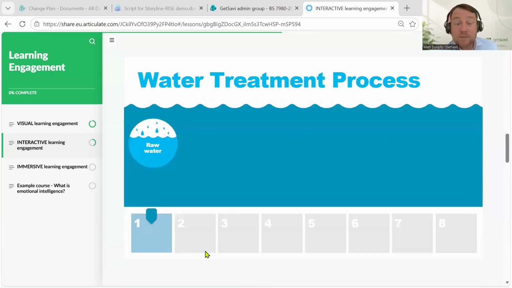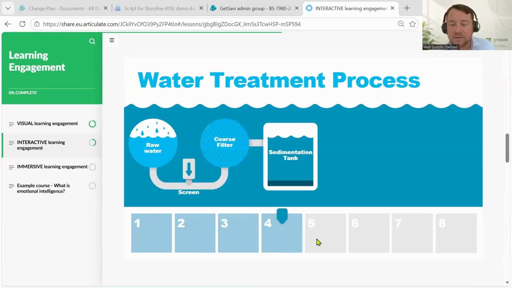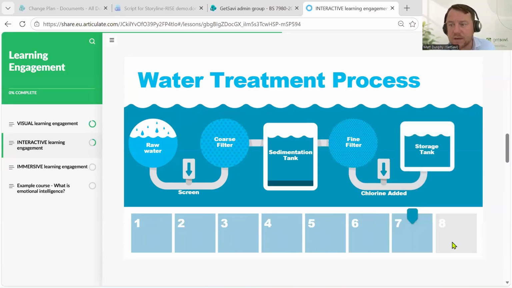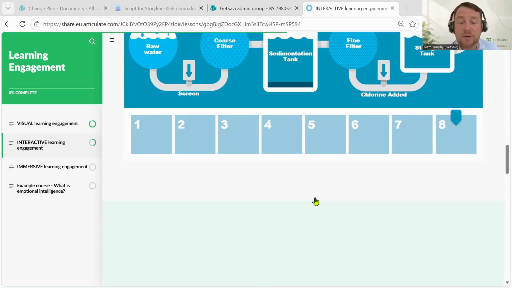Also, you might be a process-based organization. We all know we've been there. We've put in an image of a process, which is quite static, and we put a load of text around it. This is where we can use the AI application to create the process, which is very interactive here and engaging. And even as subject matter experts or L&D teams, we can spend a lot more time in testing and validation, making sure this process is correct. Because again, for water treatment, it must abide by certain standards.